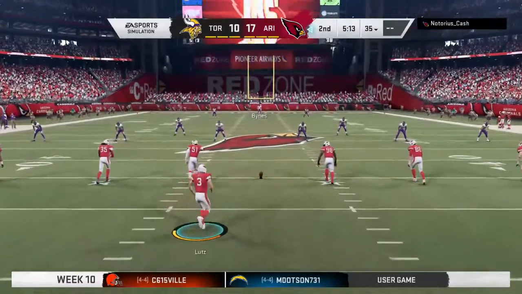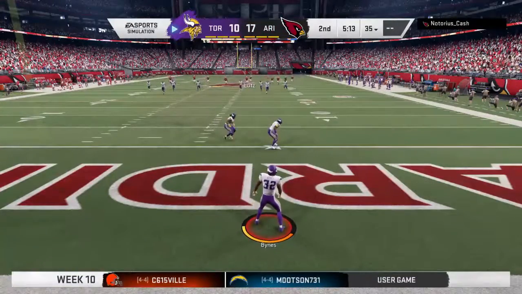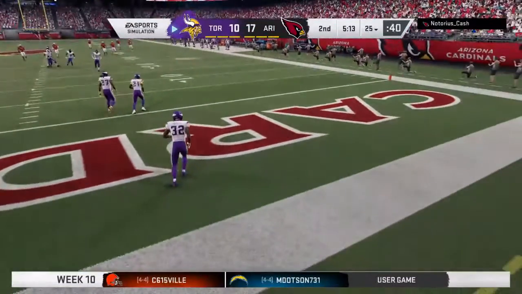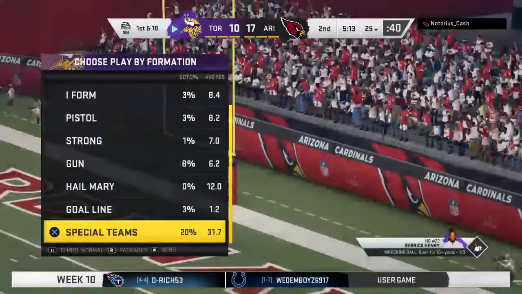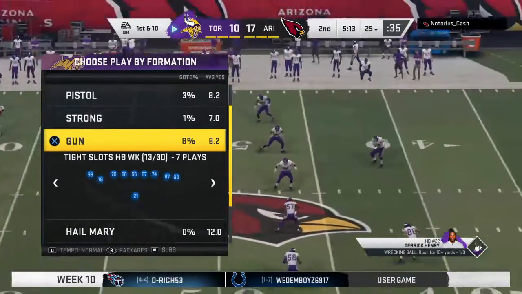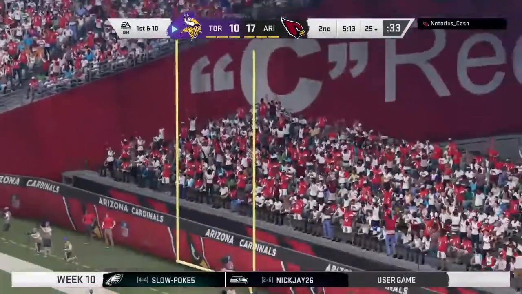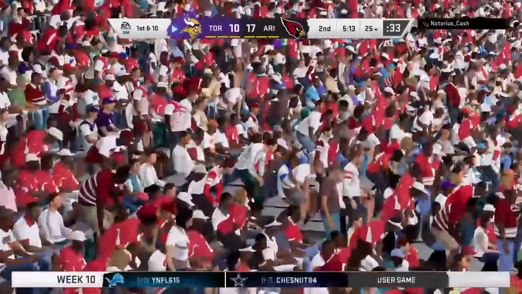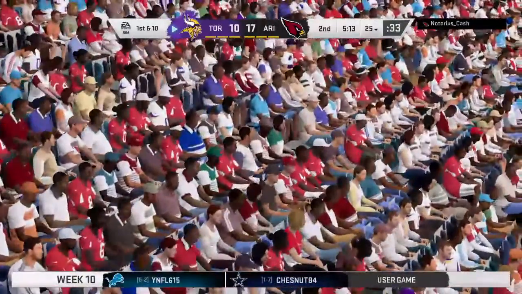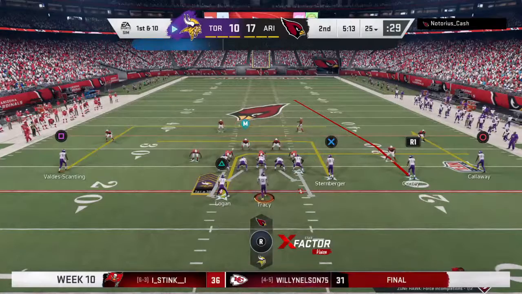After the touchdown, Lutz to kick it off. And this will not be returnable. It's out of the back of the end zone for a touchback. Ready. Here are the Vikings now to start their next drive.